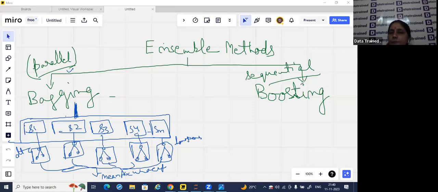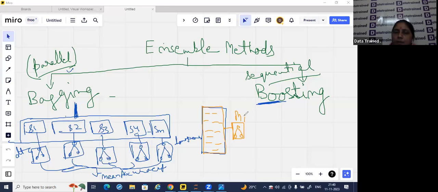Now let's come to the sequential model, which we call the boosting technique. We have a large data set, and this large data set is learned by one of the models, M1.